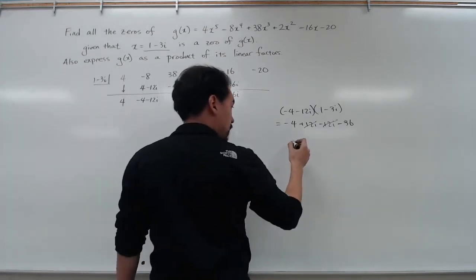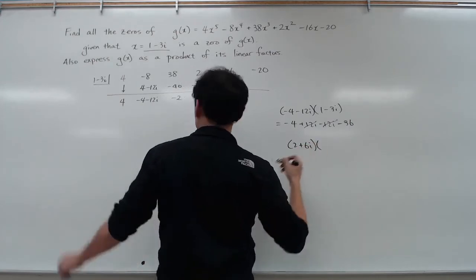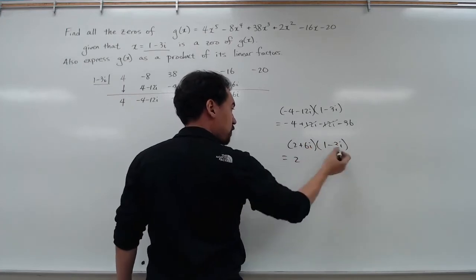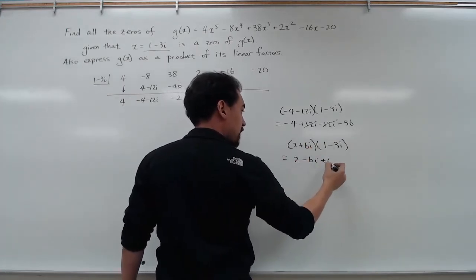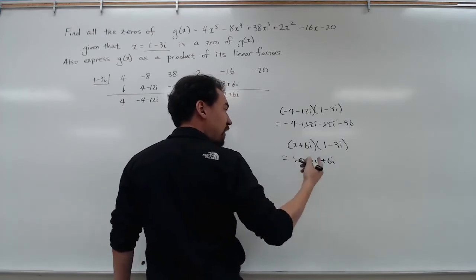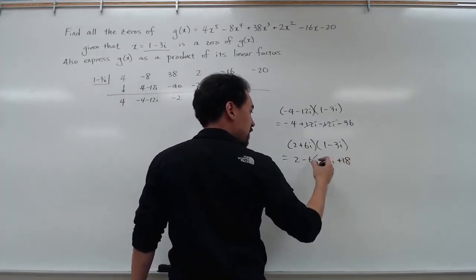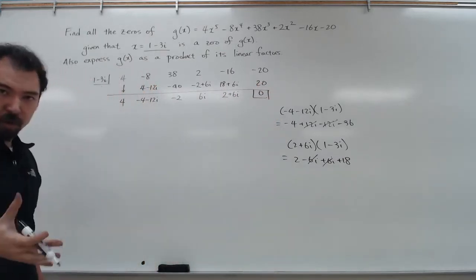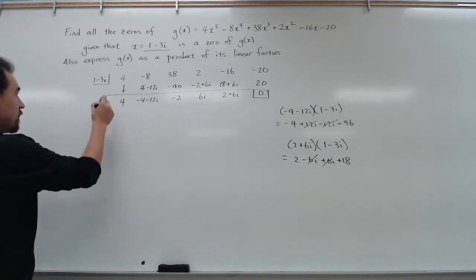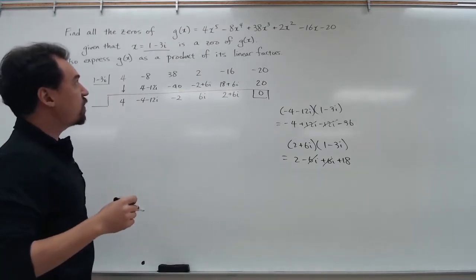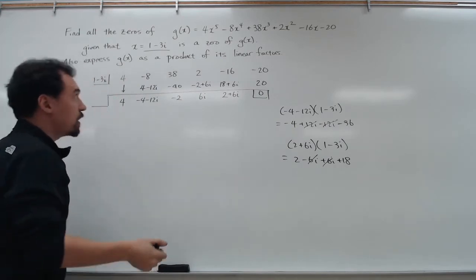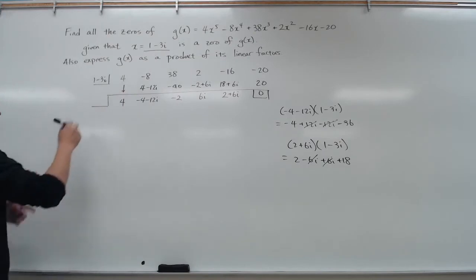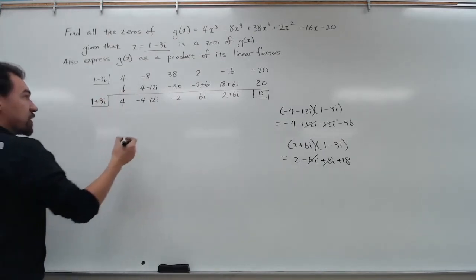Final stage, I'll take 2 plus 6i, multiply it by 1 minus 3i, and I'll get 2 minus 6i, then plus 6i, and then times -18i squared, which is positive 18. These cancel, and I get 20, which is exactly what I was supposed to get. Okay, then from here I say, well, I know by the complex roots theorem that if this is a 0, then the complex conjugate, 1 plus 3i, is also a 0.